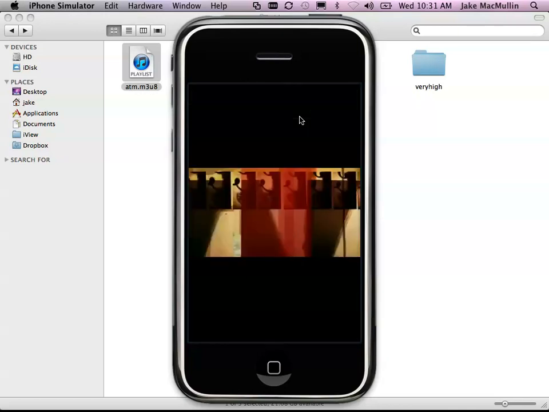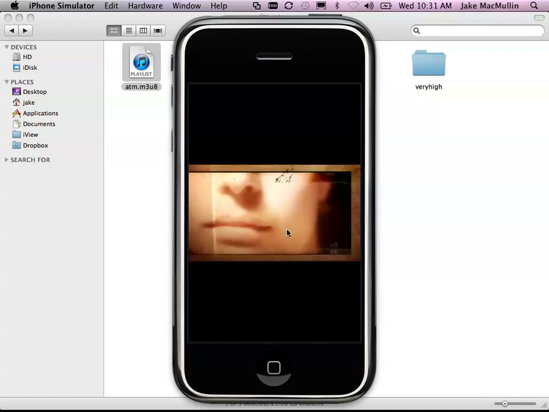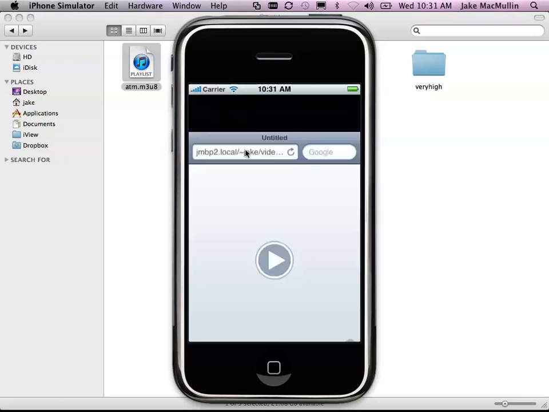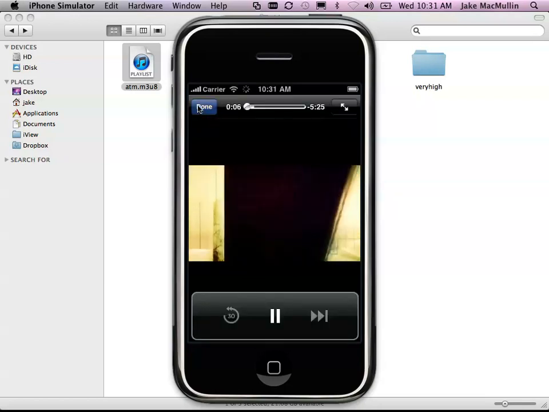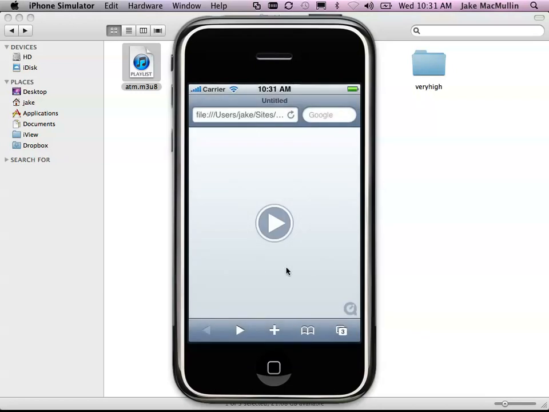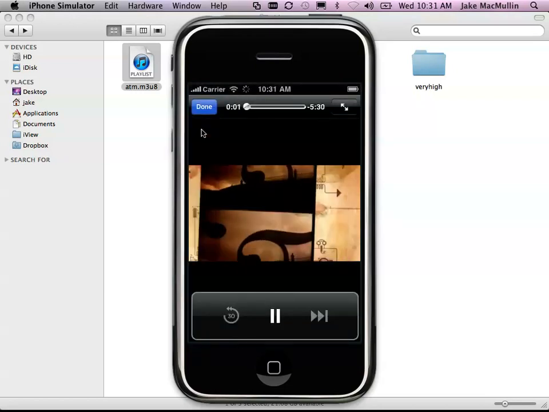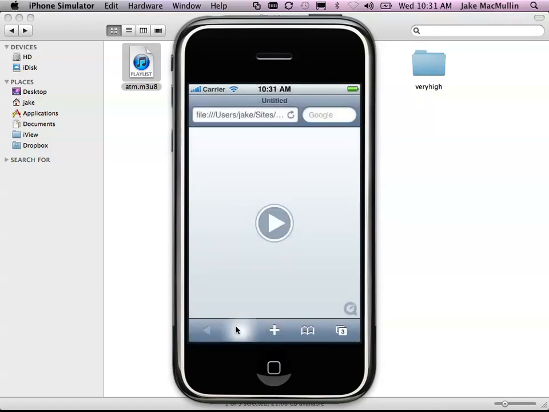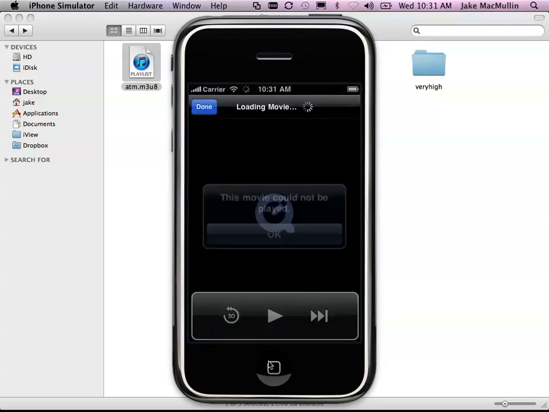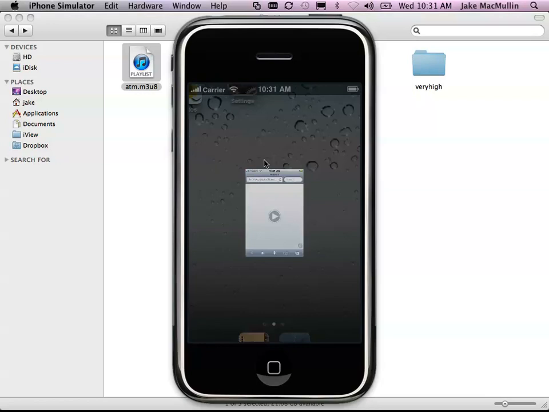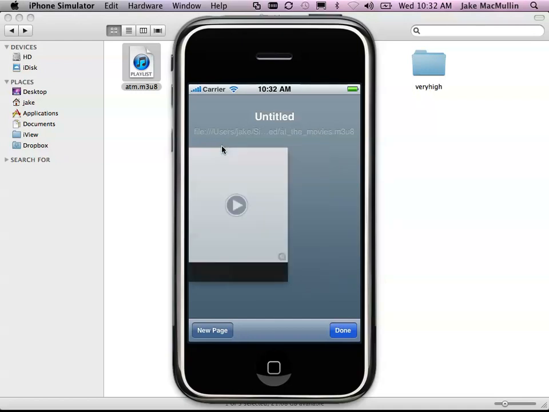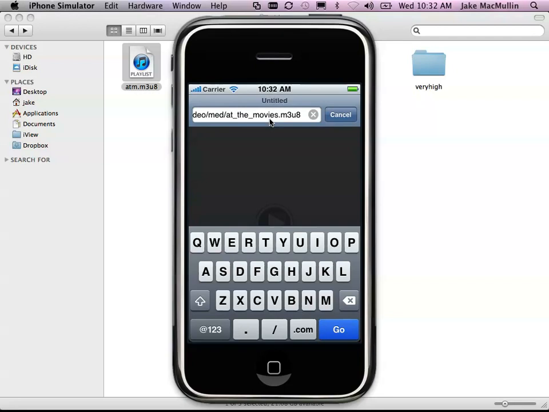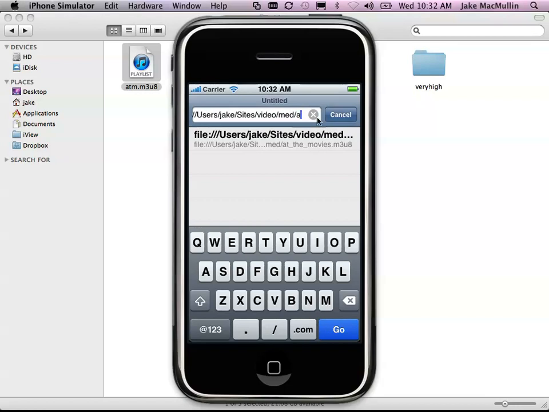So can you see which stream it started playing? Let me start that again. I think it was caching. Let me type a URL in. Maybe if you did it through the app menu, you can wipe the iPhone. Oh no! So it wasn't caching. It was just when I cancelled, it went back to the previous page, which was the video that I'd handcrafted to point at the medium one. So I'll go back in here and clear that and just put in the full URL.